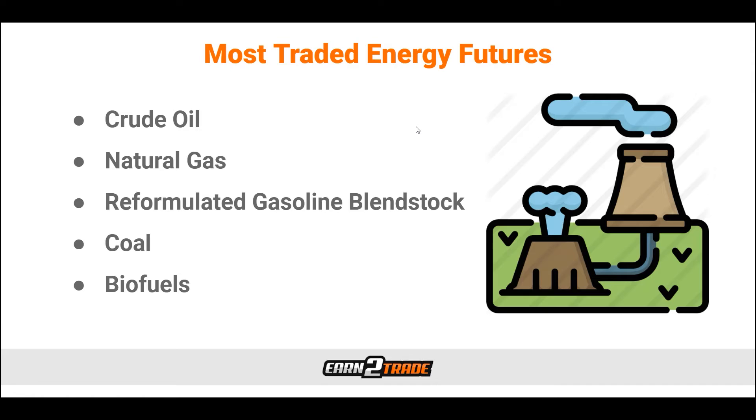Many traders are always asking where the most liquid markets are. In the case of energy futures, the most traded contracts give us the highest probability of liquidity at the time we go to execute. The first — everyone's expectation — is crude oil. Crude oil is the king of all commodities, present in many aspects of everyday life: the plastic on your mobile phone, the detergent in your bathroom, the fuel in your car. The commodity is always in high demand, and the Crude Oil Futures Contract, CL, is the fourth most traded futures instrument worldwide.